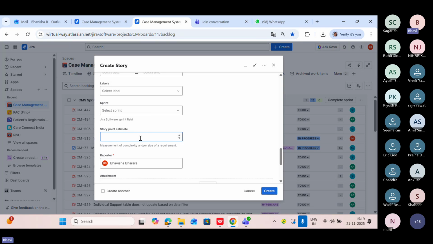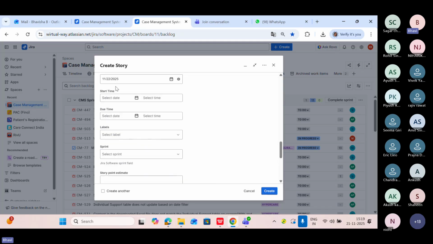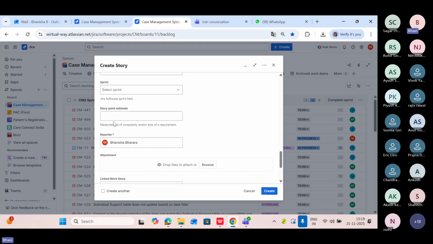It's 0, then 1, 2, 3, 5, 8. Yeah, you are just adding the earlier number. It means 0, 1, 2, 3, 3 plus 2 is 5, 5 plus 2 is 7, 7 plus 2 is 9, like this. This is the Fibonacci series. Most companies are using story point estimation. Here, as I mentioned, there is a start time and a due time, but here you just have to give an estimation of how much time it will take to complete the task. If you are giving one, it means it will be completed within 2 hours.